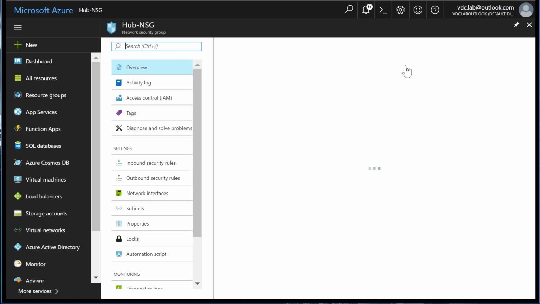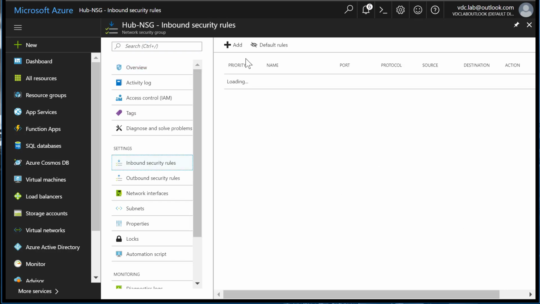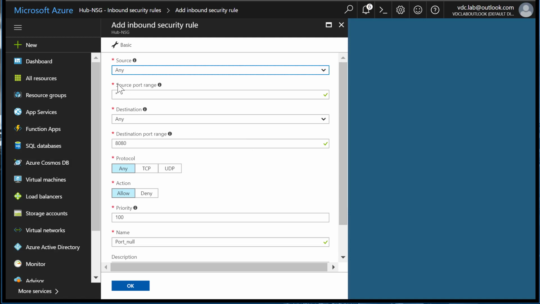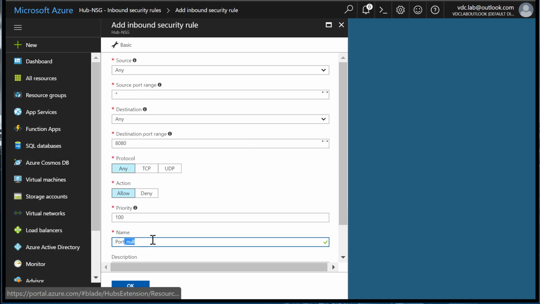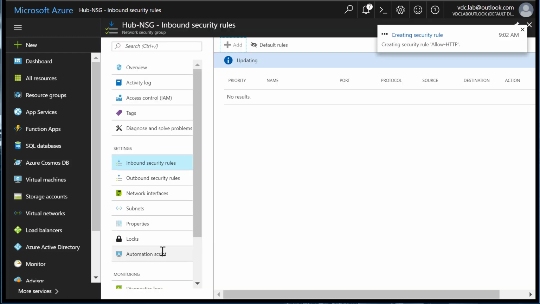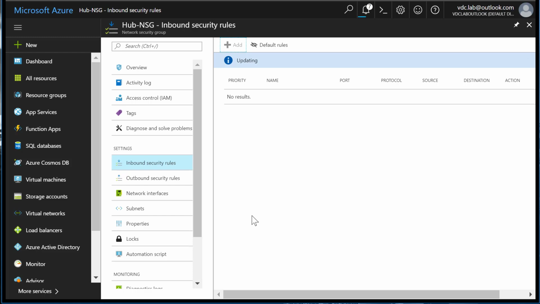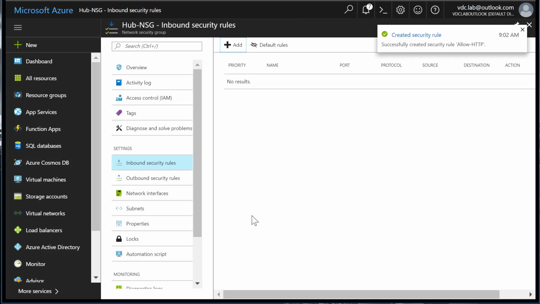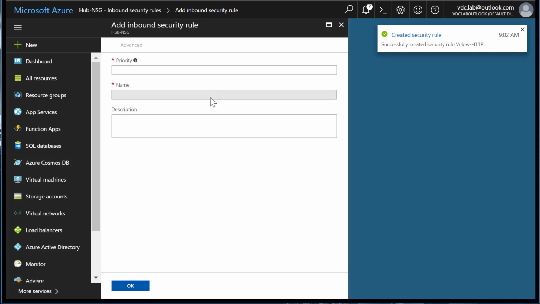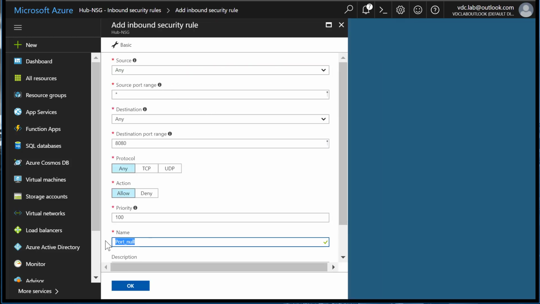Okay, so I'm going to jump to my NSG. I'm going to click on inbound security rules and create a new rule here. Now the first one I'm going to create is going to be called allow HTTP. And I'll make sure the destination port range is port 80 using TCP. And I'll click OK. Okay, and I guess that we now need to create another 2 rules, one for port 3000 and then another to deny all traffic, right? Yeah, that's right. So I'll wait for this rule to update, and then I'll create a new rule called allow 3000.